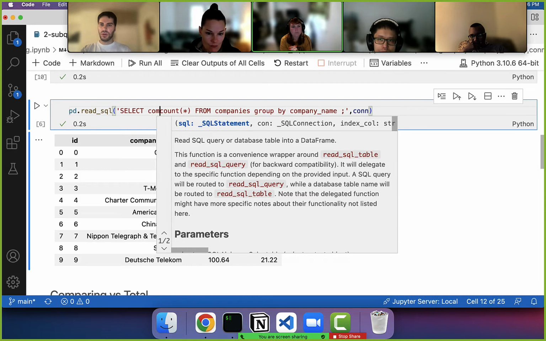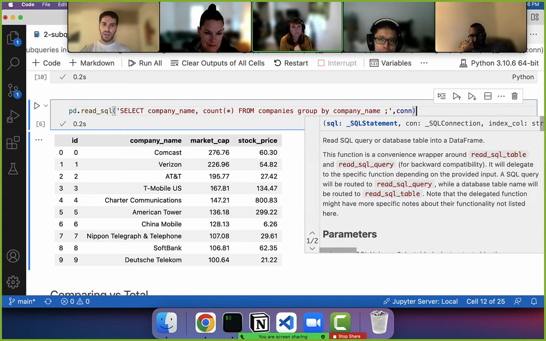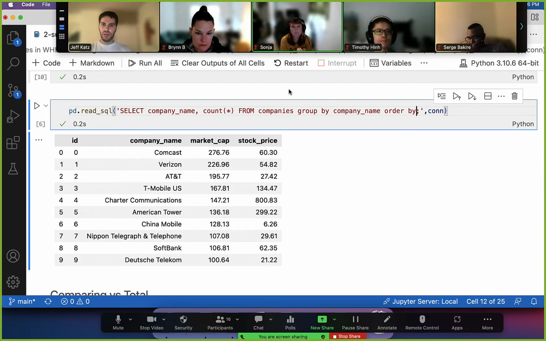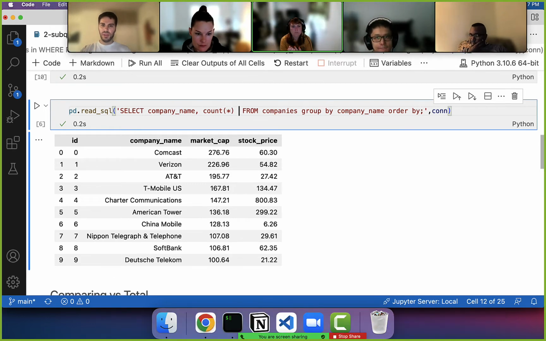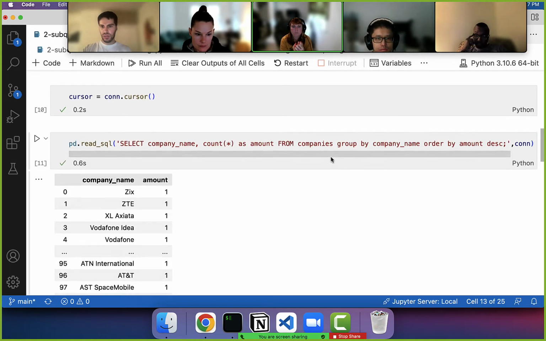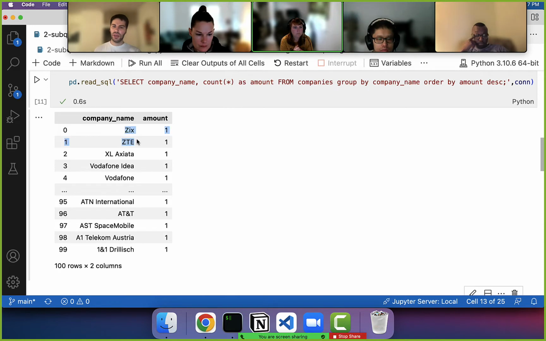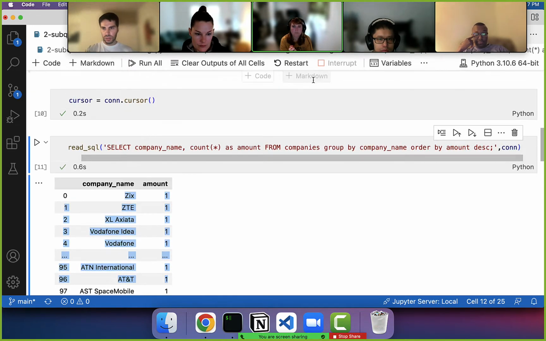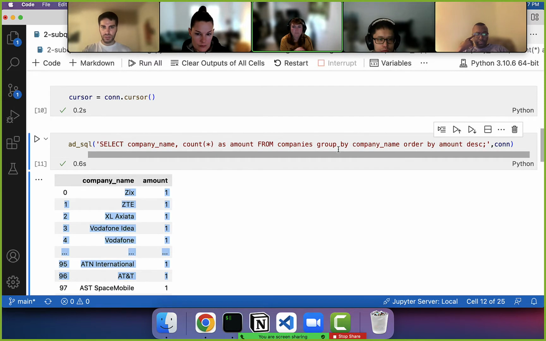Let's also do the company name, and then maybe order by the amount, descending. I'm not sure if we have it more than once or not. Okay, it looks like no. It looks like each company is only listed once. Wait, am I ordering by the wrong thing? Just make sure: order by amount descending.